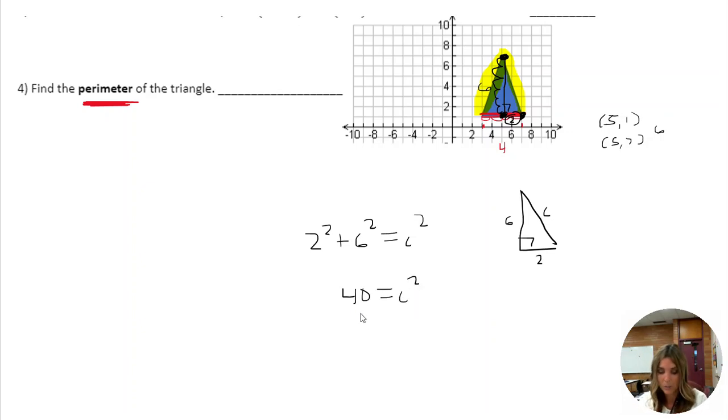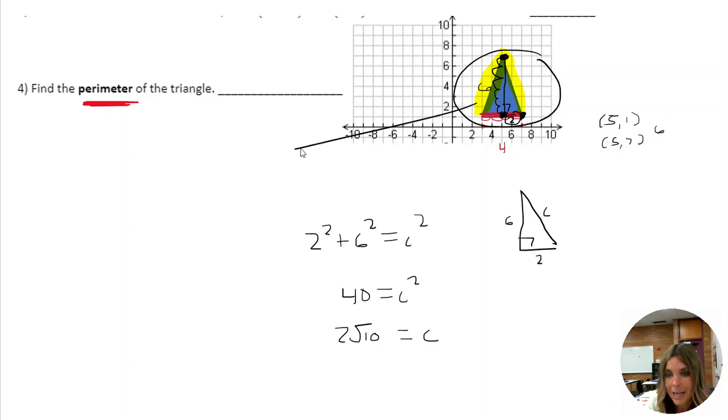And then when I do the square root of 40, I get 2 root 10. And this didn't say to round my answer, so because it didn't say to round the answer, I'm going to go ahead and leave it as accurate as possible. So for my big triangle, I'm going to take this right here, and I'm just going to draw it out with everything I now know.